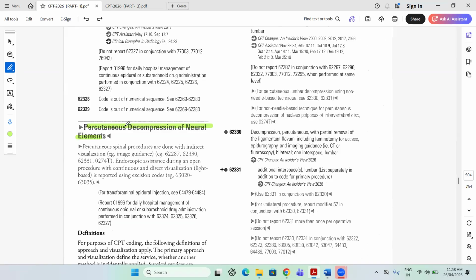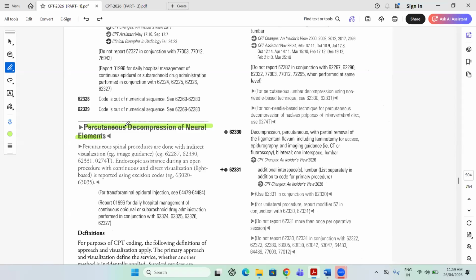Maybe the spinal cord is swollen, or cerebrospinal fluid is accumulating and creating pressure, or there is a tumor, or a bulge of an intervertebral disc that is causing pressure on the spinal cord. To release the pressure on the spinal cord, if I am doing some procedure through the skin, then it is called a percutaneous decompression of the neural elements, and the codes will be listed here.